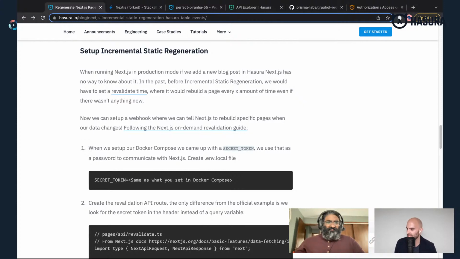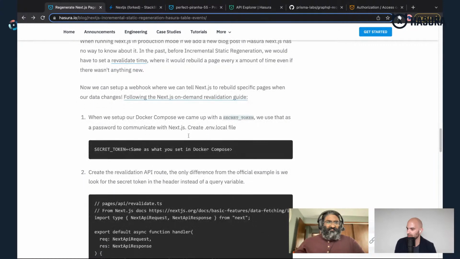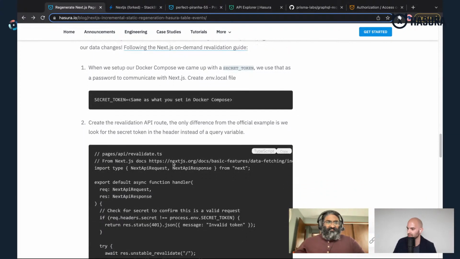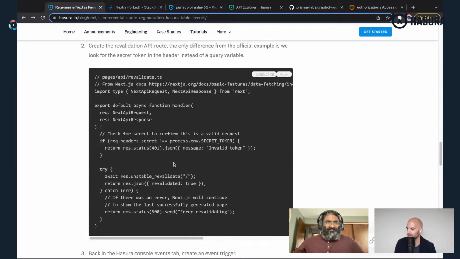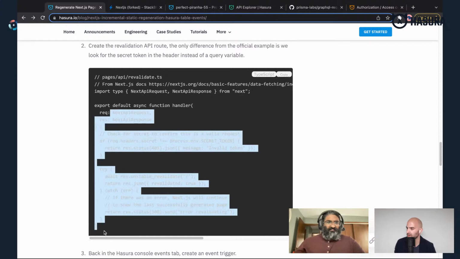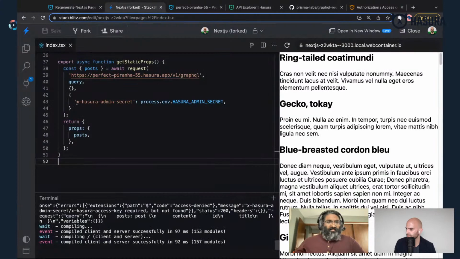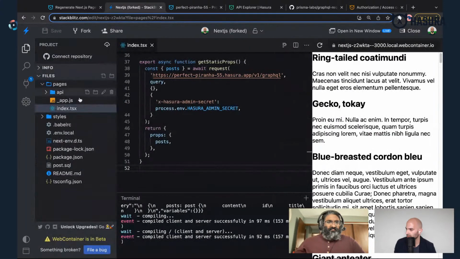Create the revalidation API route. The only difference from the official example is we look for a secret token in the header instead of a query variable. All right, so we're going to make an API route called revalidate with this information, yeah? Yep. And we're going to make a new API route here.